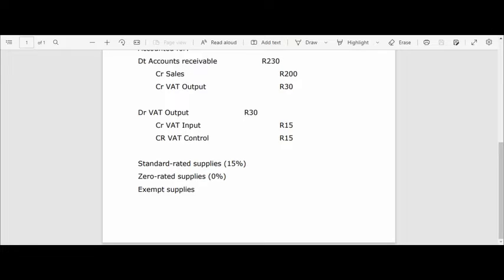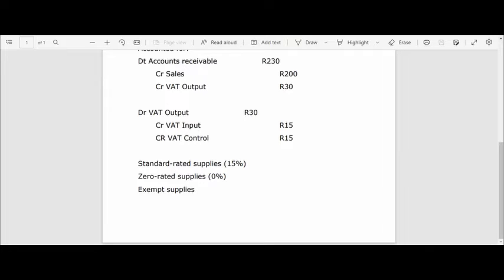Somebody actually typed earlier, it's almost like reversing. Now, here you are literally reversing something. You are truly reversing something. What are you reversing? You are reversing your output VAT. So, ladies and gentlemen, if you haven't paid it over to the revenue service yet, which account will you now go and debit with the 30 rands? Because you're not going to pay it over now to the revenue service. You haven't yet, but you're also not going to. Because that sale, you're not getting the money for the sale. So you are going to be debiting your VAT output account.